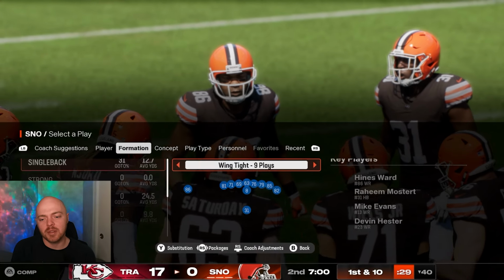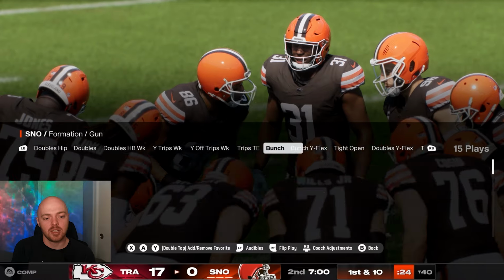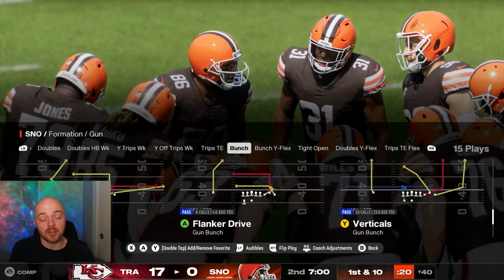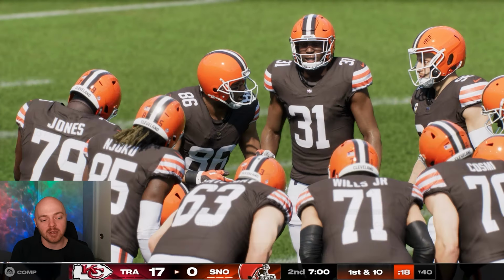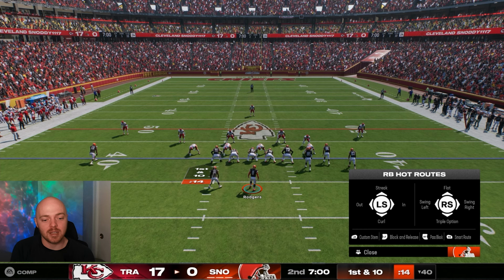Okay, so we start out here with the ball. You want to make sure that you have an offense that has bunch, and you want to make sure that it has the play verticals. I have the Bengals playbook. It's a pretty good playbook. You guys should try it out. You don't have to make any crazy adjustments here.